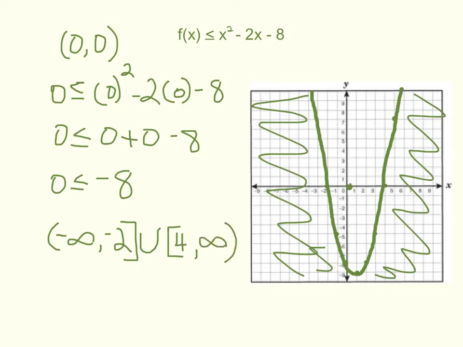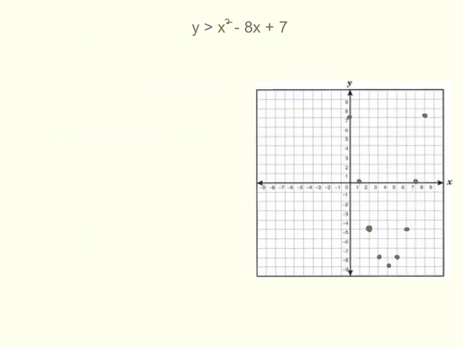Now let's do the second example. In our second example, we're going to use the inequality y is greater than x squared minus 8x plus 7. Now at this time, pause the video if you need to enter this into the y equals of your calculator, or if you're going to sketch the points that I have here.